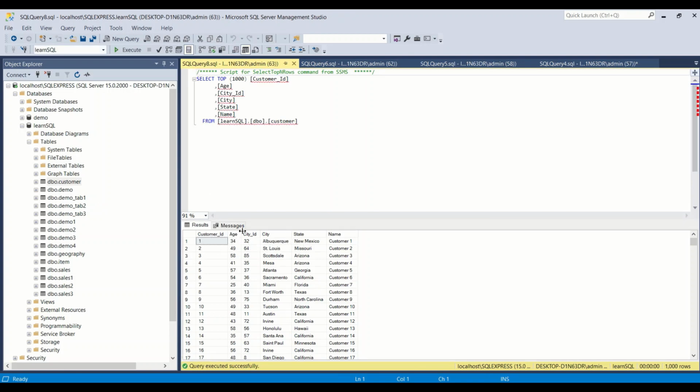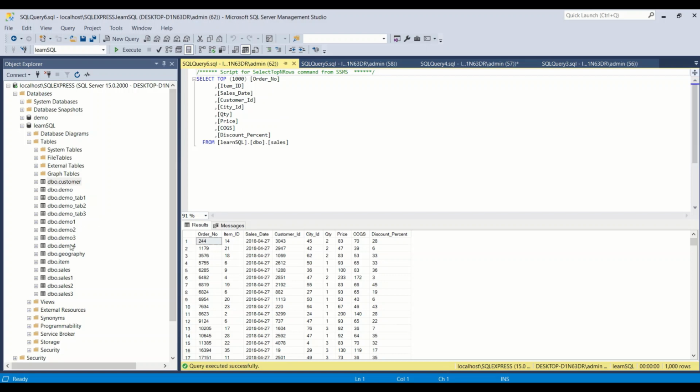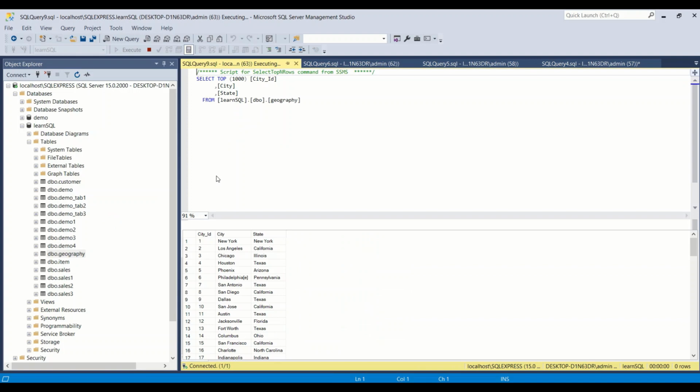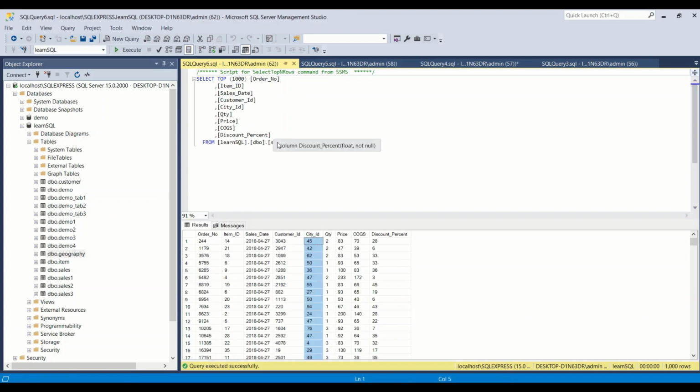It contains age, city ID, city, name, state and name of the customer, so we can get the customer information. Then the sales table also contains city ID, and city ID can be used to join with geography, and the geography table contains city ID, city and state. So now using this information, we are going to write down certain queries.